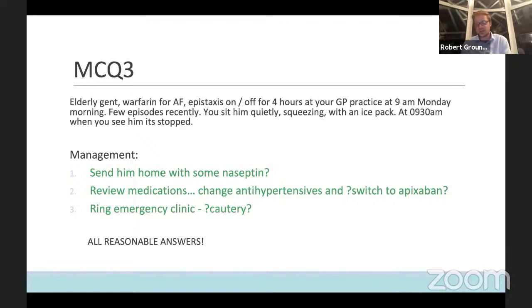And then finally, the idea of cautery. Well, if you look up the nose and you can see an obvious bleeding point, then it's certainly not unreasonable to ask us to have a look and cauterize. I would probably say that in most cases it's not needed. If it's stopped on its own, you give some Naseptin, you control the other comorbidities, you don't need to do anything else. But if you've got experience and you want to cauterize yourself, or you look up the nose and there's an obvious point where this keeps coming from, then that's reasonable for us to have a look in either an emergency clinic or an outpatient clinic.